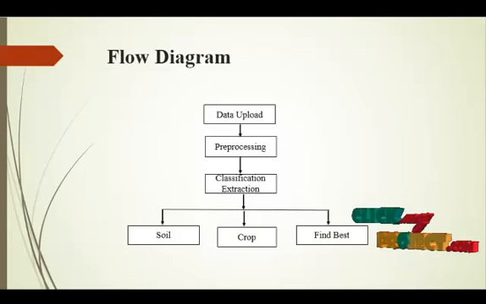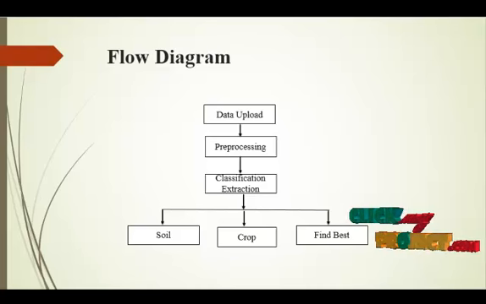If the soil type is mentioned, then it will give the list of crops which grow well for that particular type, and also it shows the pH values of the soil. If the crop is mentioned, then it will show in which soil it will grow well. And then crop classification. In crop classification, we also use the C4.5 algorithm. Using this algorithm, we classify in which soil the crops will grow well. If the crop is mentioned, then it will show in which soil it will grow well, and it also shows the pH values, EC values and soil.